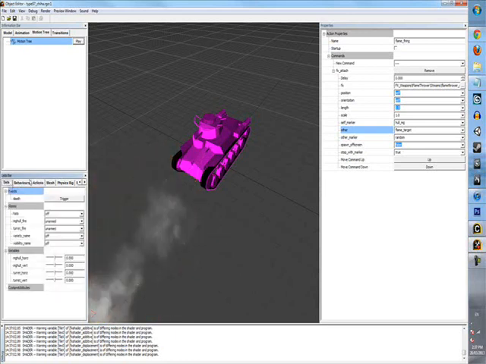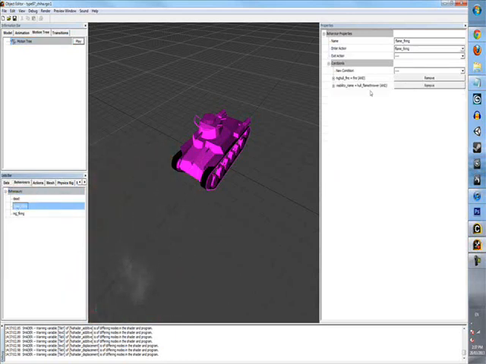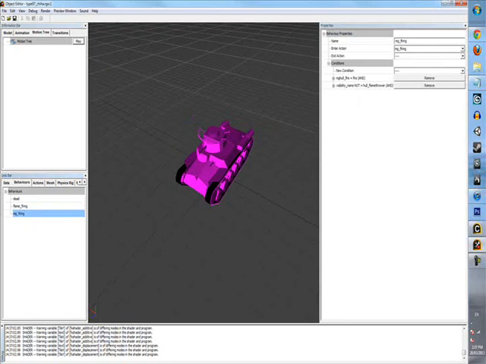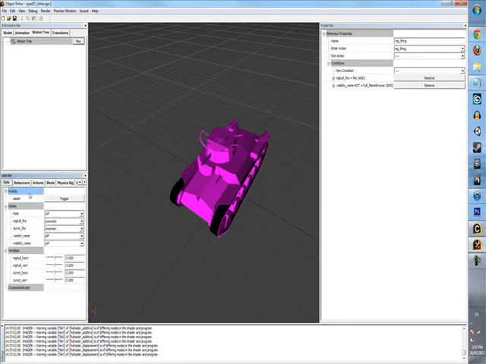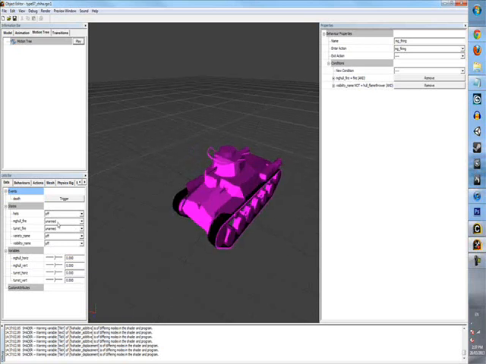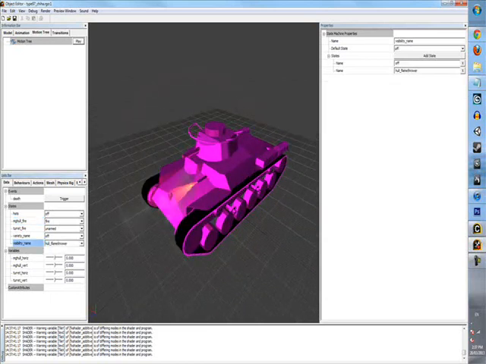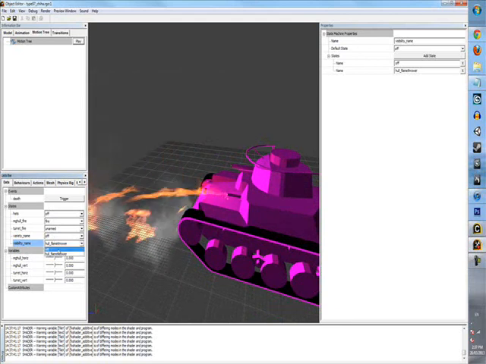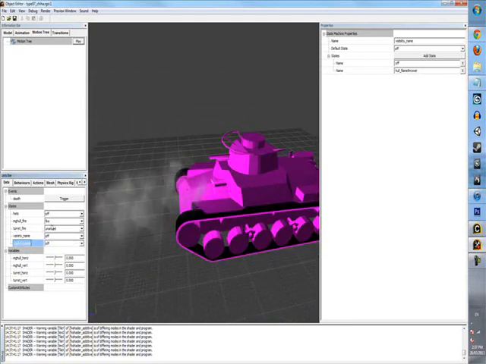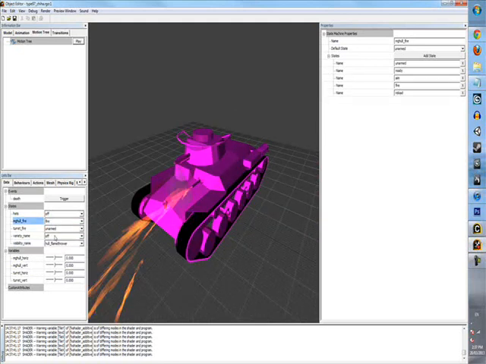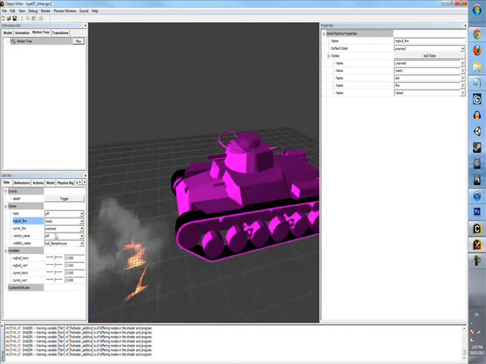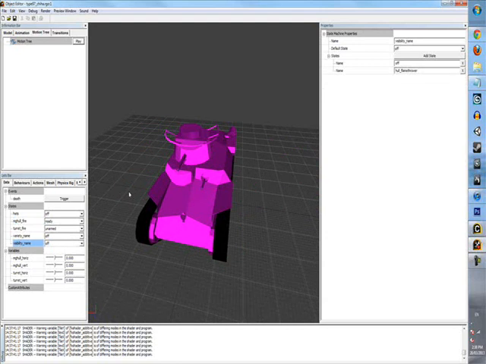Right, so now if I come back to data, I'll just check everything here. So our flame throwing triggers flame firing, and it's running off MG hull fire, and so is that. It's going to MG firing. So if I come back to here, I should be able to go. Right, so visibility name off MG hull fire is equal to fire, and I'll start firing a machine gun. If I switch that to flamethrower, it will start shooting a flamethrower. I can turn that off, switch that to flamethrower, and fire it up again, and it'll work. So we've got our machine gun slash flamethrower working how we want it to work.